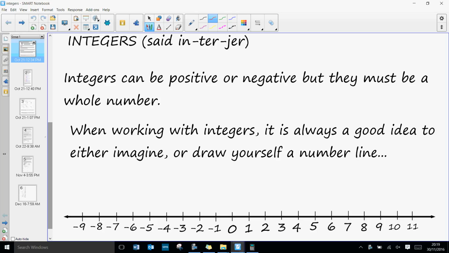If you're drawing a number line, like the one that's shown here, always start your number line by writing the number 0, and then you can show your numbers to the right, however many you need, and then to the left would be negative. Okay, so let's look at adding and subtracting integers.